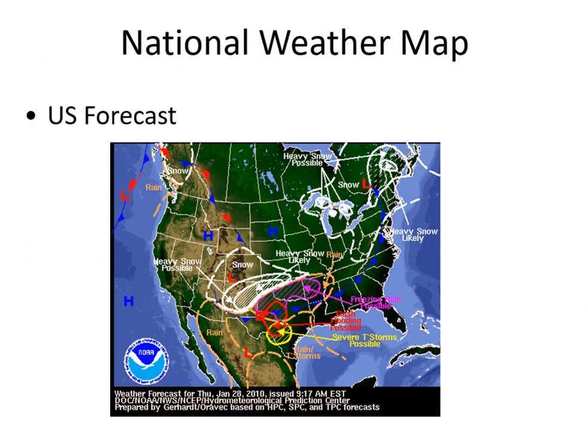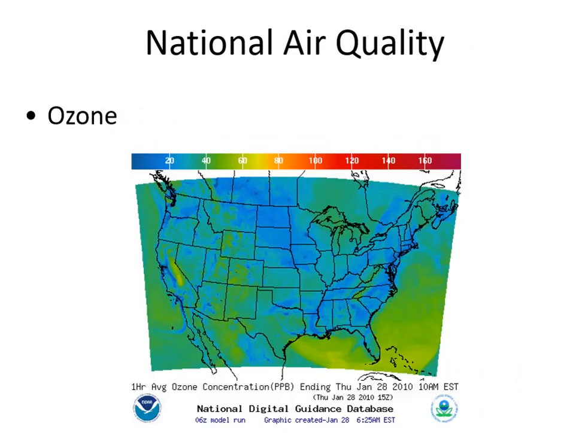This is one of the national weather maps, which can be used to explain the weather condition by utilizing various colors, whether the air is stable or unstable, whether there is a rainy environment or cloudy environment. All these kinds of things can be shown with this kind of map. Similarly, for the ozone also, you can use the color coding to define if there is some ozone layer damage, then it can be shown here.